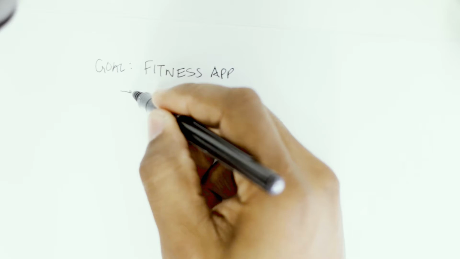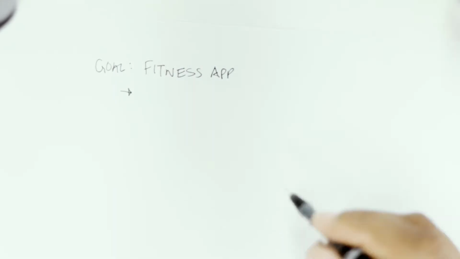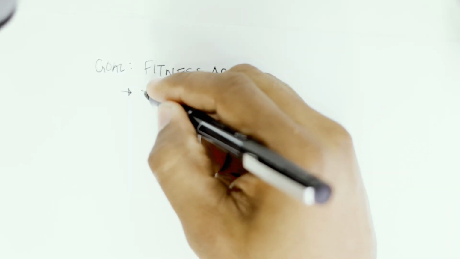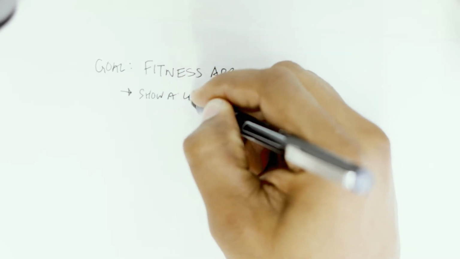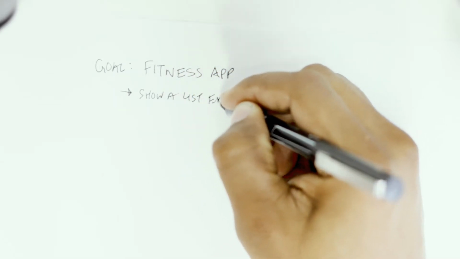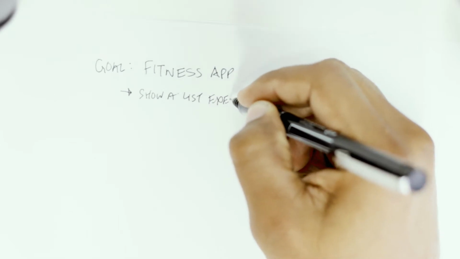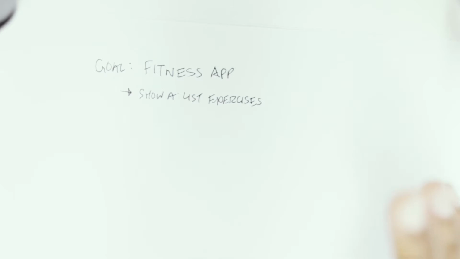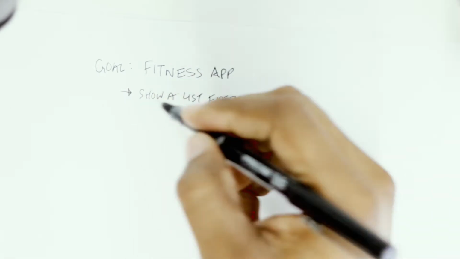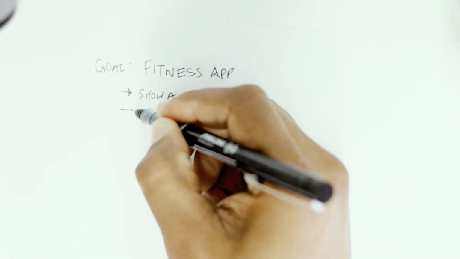And usually there are a few things that we want to itemize and have people do in the process of functioning with this app. So whether it's to show a list of exercises, and please don't yell at me for my spelling. I'm a designer, not an English major. Sorry. Show a list of exercises.